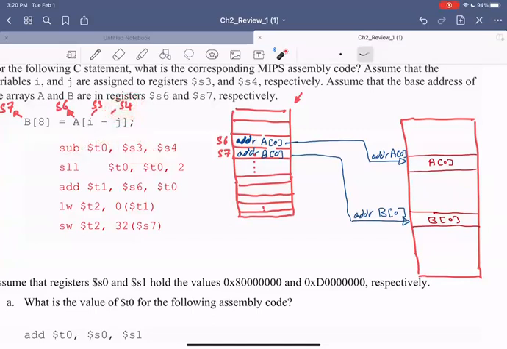Okay, so now after I do this, I have, as an example, one of the registers here, T of 0, which has S3 minus S4, which is nothing but I minus j. So I know now what that number is, because I went to drawer S3, I went to drawer S4, I read whatever numbers were there, subtracted them, and got another number. I save that number in a register called T0. So now I know what that number is, or the computer already knew. But independent of that number, I have to follow these steps.